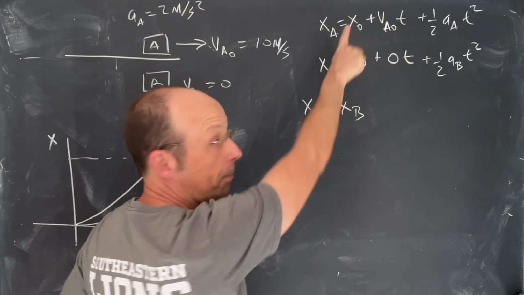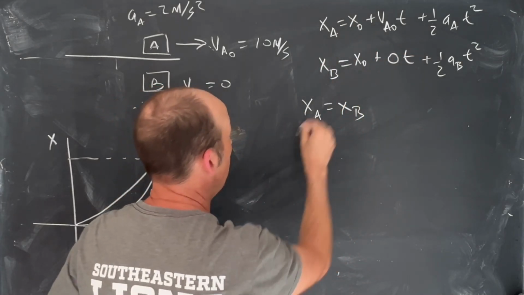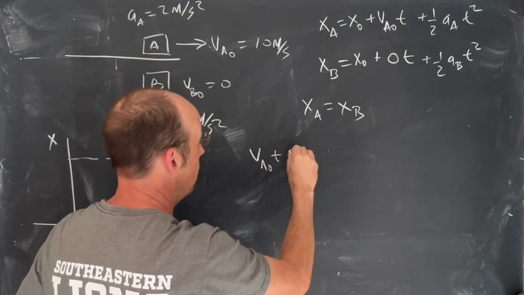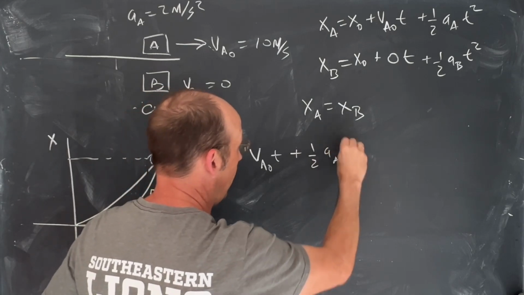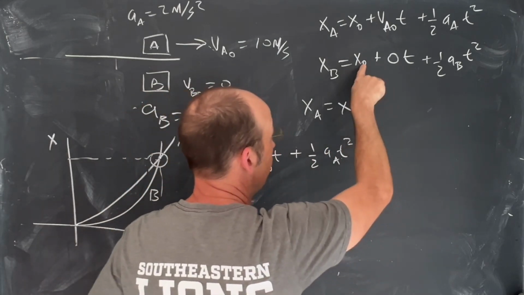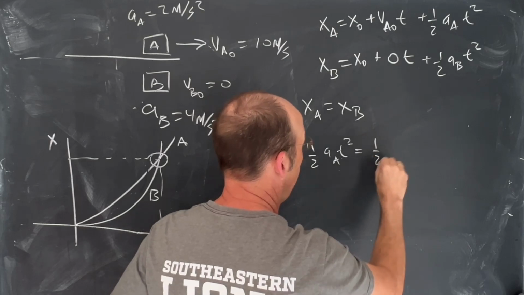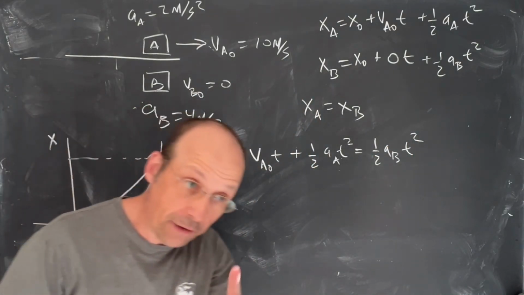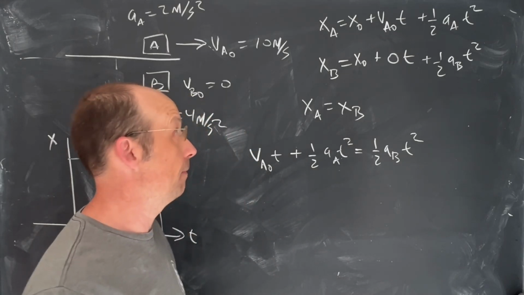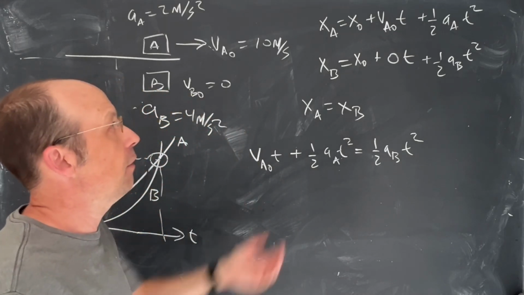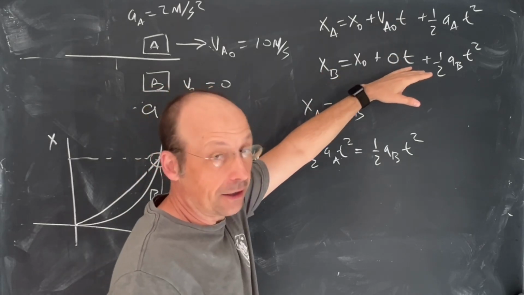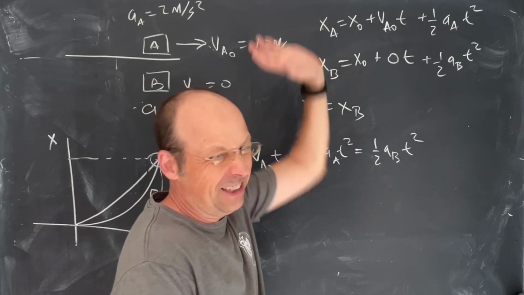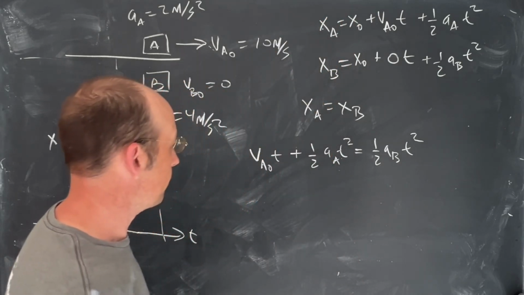So let's do that. I'm going to go ahead and put in 0 for x0 in both of those cases. I get vA0 t plus 1/2 aA t squared equals, this one is 0, just going to be 1/2 aB t squared. So now I have an equation with just one variable in it, and that one variable is time. Now, it's possible you could have solved this for time and plugged it in down here. That would still work. But when you see something that's set up really easy, just go for it. Go for the easy thing.